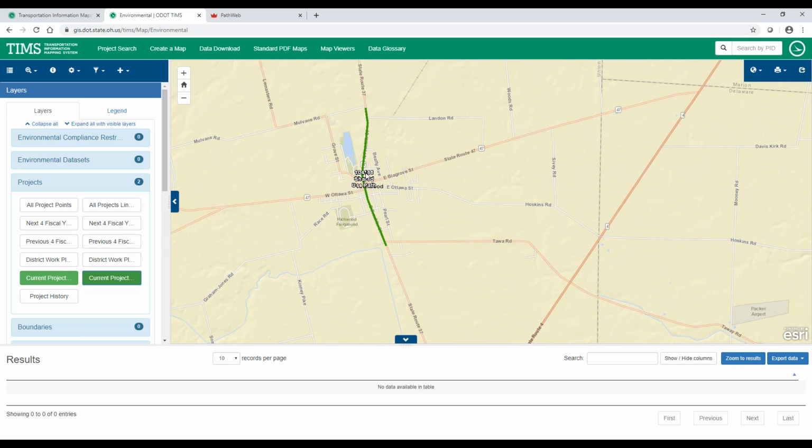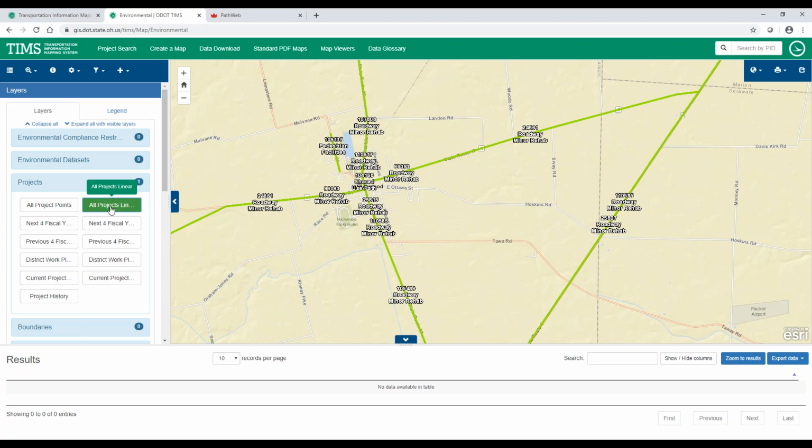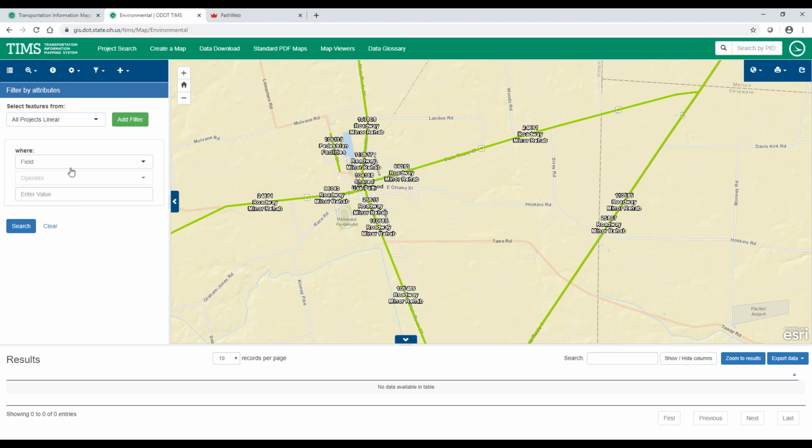Since I can use this PID in the label as an example, I'll go back over again how you would filter. If you knew your PID and you just wanted to bring it up directly as one of those search results, again, you could do your filter by attributes and PID, 104,168.